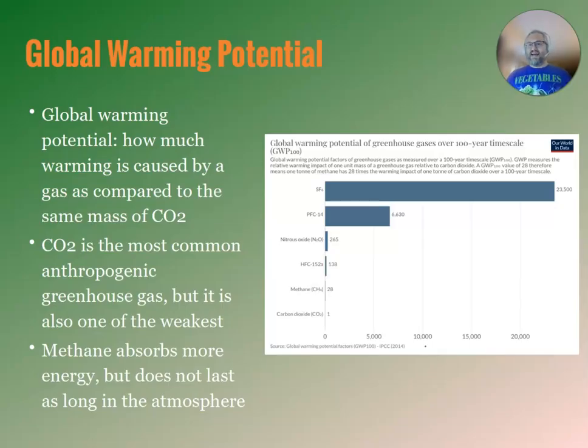Methane usually lasts up to about 10 years in the atmosphere. So if you emit some methane, after 10 years, that methane has undergone various sorts of chemical transformations and is not in the atmosphere anymore. So methane is very short-lived in the atmosphere. Carbon dioxide can stay in the atmosphere for hundreds of years. So carbon dioxide is going to be warming the Earth for a lot longer than methane if you emit some of both today. So when we're comparing how much warming they're causing, we have to standardize the time scale. Methane is 28 times as powerful as CO2 over the course of 100 years. Within that 100 years, that methane's all gone. Carbon dioxide's still there. So they're warming the Earth for different lengths of time.